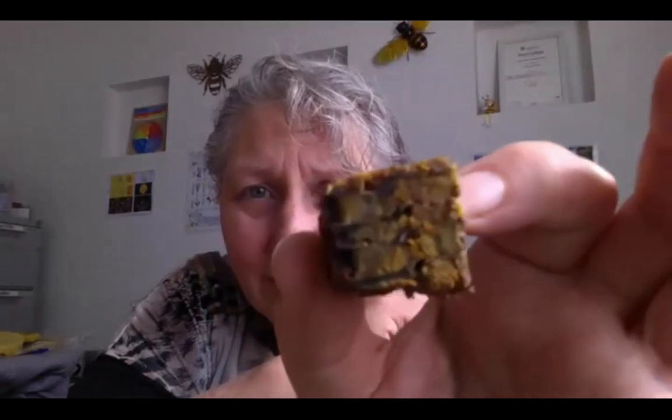You might be able to see it better. No, it's a bit hard to see, isn't it? But anyway, this is the pollen that they've put in there, and then they've mixed it with nectar. And if I can get the angle right, no, you can't see the shiny. Oh yeah, there we go. See how it's shiny up the top there? So that tells me that that's actually bee bread in there and not pollen. So that becomes a super protein.